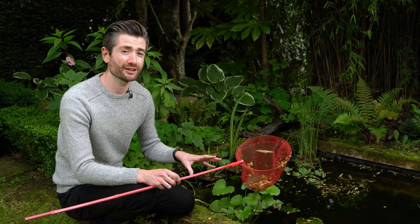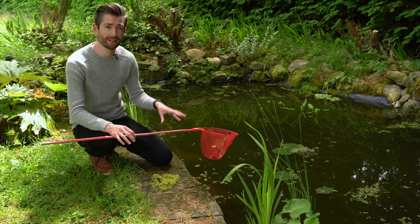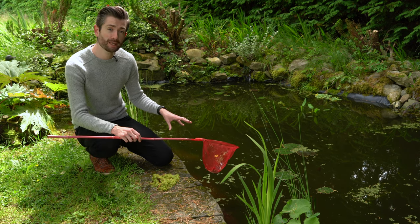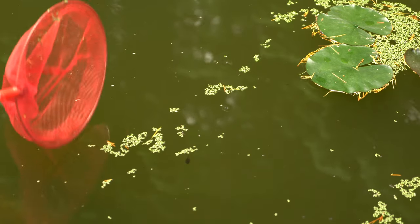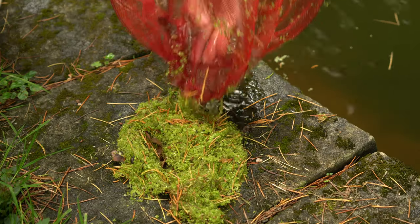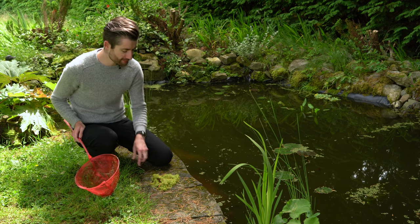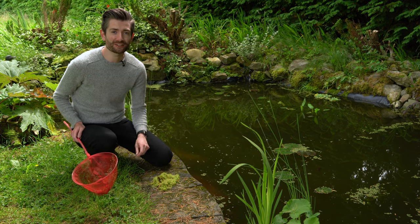Trust me, when it comes to clearing out that sludge, it is a disgusting, stinky job. Skimming your ponds also helps you keep on top of things like duckweed and algae that can grow really out of control if you don't keep on top of them. We've got loads of tadpoles in this pond and although they nibble away at it, if we don't keep on top of it ourselves, it just accelerates and grows out of control and covers huge swathes of the pond. Once you've lifted it out, tip it out and leave the stuff on the side of the pond for a day or two — that just lets all the insects and little aquatic creatures hop out and get back into the water. And don't forget that once this is done, you can use it in your composter. Tidy pond, free compost material — result.